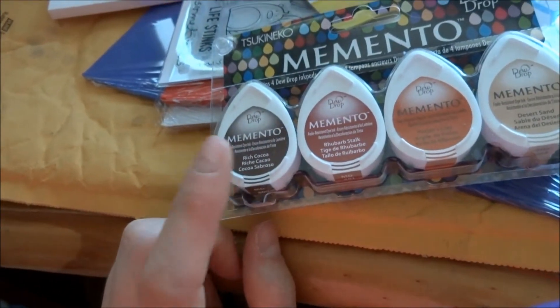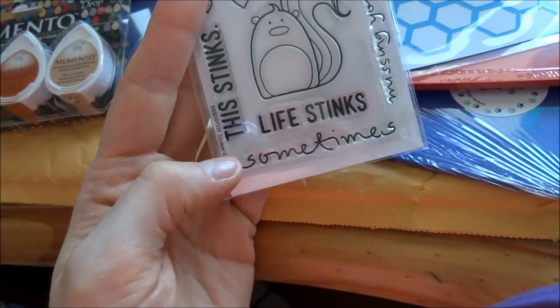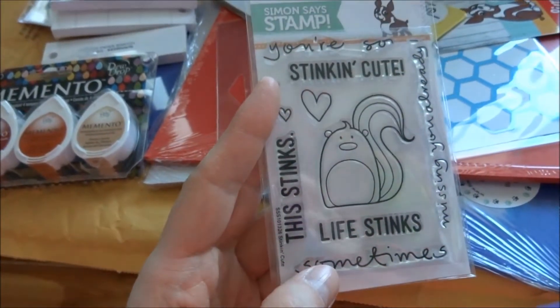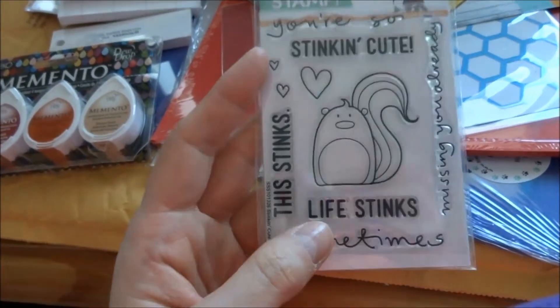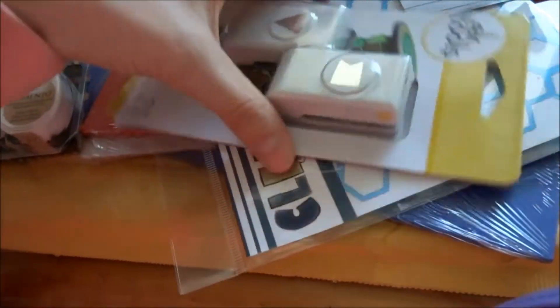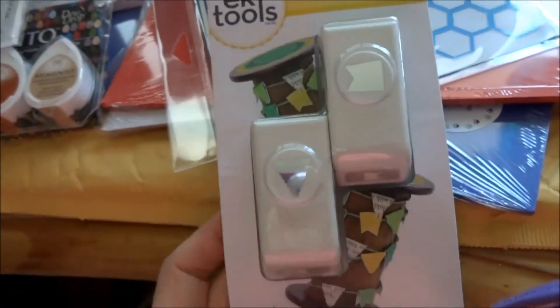The only thing I noticed is that it does have a Rich Cocoa and I already have this one, so either I'll throw it in my giveaway pack or I'll save it and throw it in later. I got this cute Stinking Cute stamp - what Stinking Cute it is, that's what it's called. That's so cute, I love this, and I loved watching the Christina Warner video on that. I got the mini banner punches that Joe let us know about.